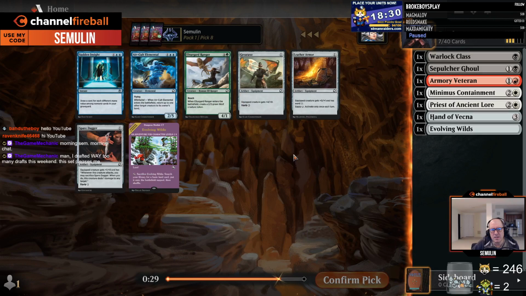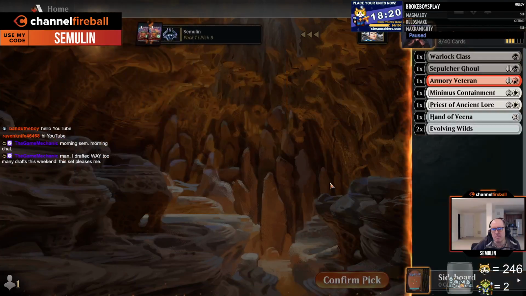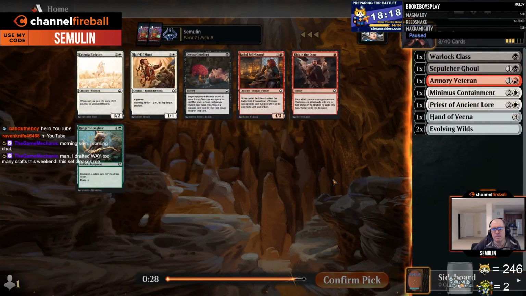Huh. So nobody really wants to splash anymore. Okay. I wonder why. We could Mardu it. Maybe. I like the Cell Sword. I don't particularly love any of the rest of this.